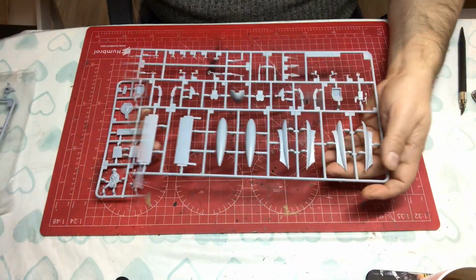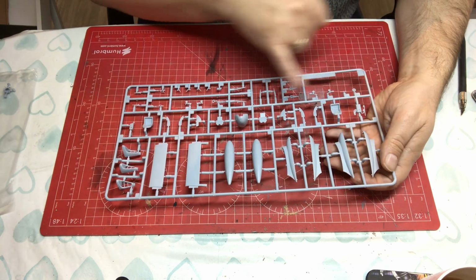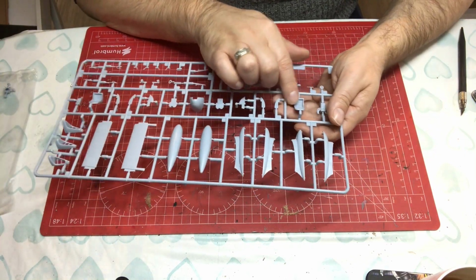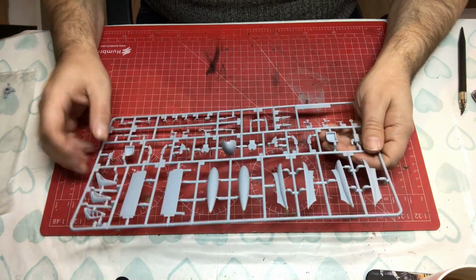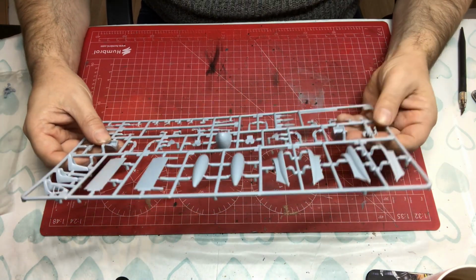Very, very nice. Okay, sprue D. And as we saw in the instructions, we do indeed have 2 seat options. So that's really cool. They could have told you to remove all of the harness if you're putting the pilot in. But they haven't. They've given you the options. So big thanks to Airfix for that, making life easy for us all.